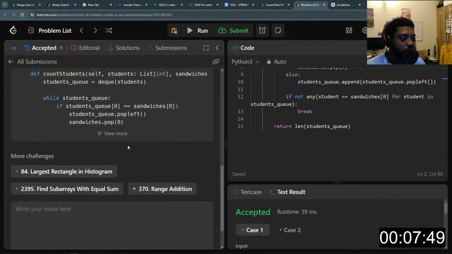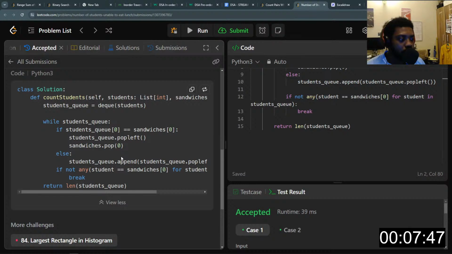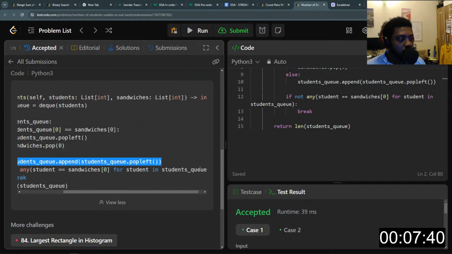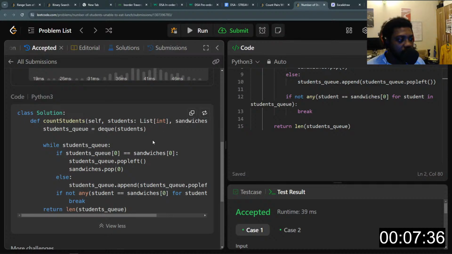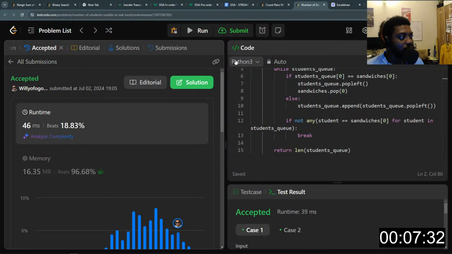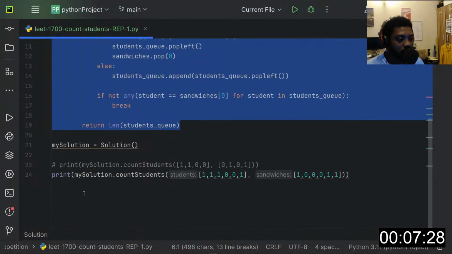This is what I was talking about before. It's basically the same thing. So anyways, don't really beat yourself up about this. It's just LeetCode doing its thing.